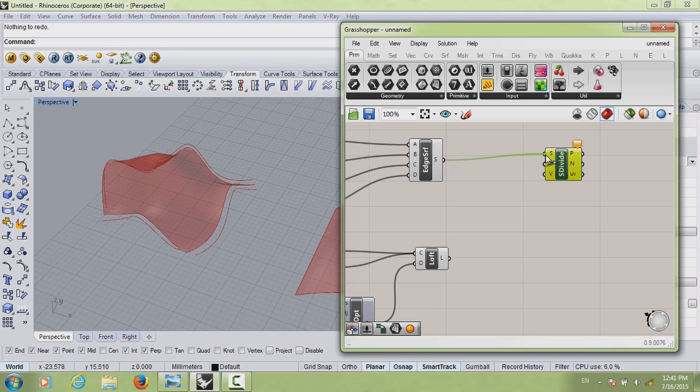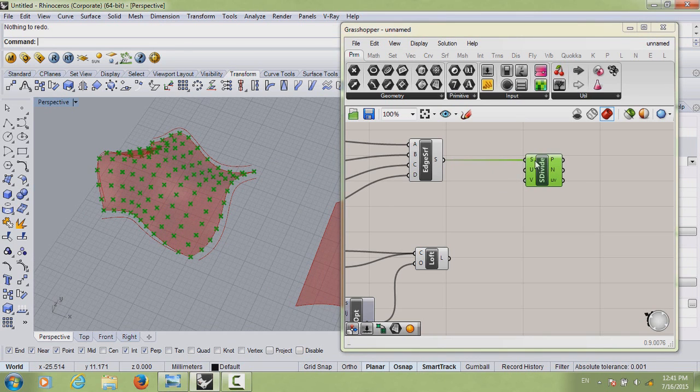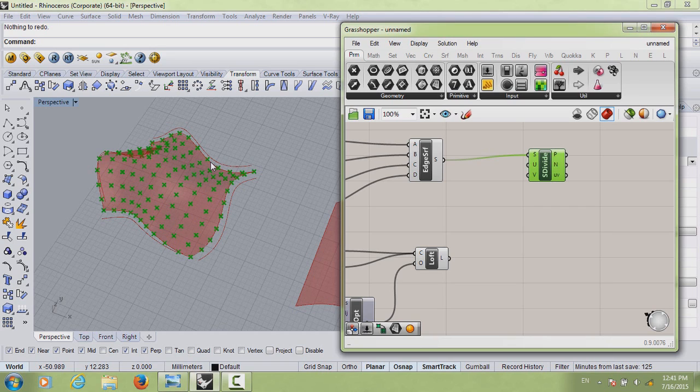If you just connect the surface to this one, you can see that we already automatically have a bunch of points on the V coordinates and the U coordinates. Now, if you're wondering what's the difference between X and Y and U and V: X and Y is for a flat surface. If you have a flat surface, it's usually really easy to say the X axis and the Y axis, like 2 on the X and 3 on the Y. The U and V are specialized for surfaces that are really curved. Well, not difficult actually, but you cannot say which X and Y axis because it also has a Z axis in it.